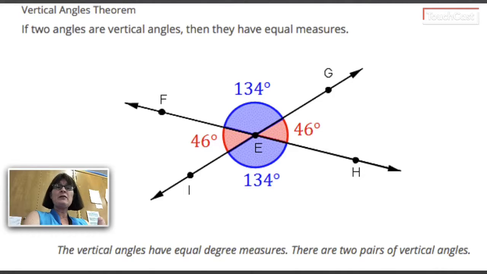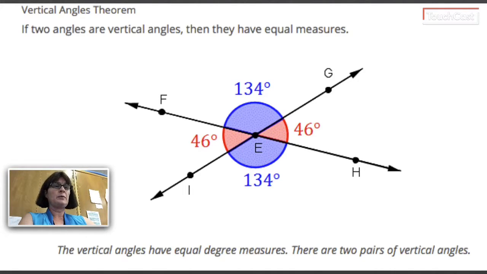So what is a theorem? A theorem is a mathematical statement, a mathematical truth that can be proven. And once somebody proves it, and maybe a few other people prove it, and they all get the same result, they all feel confident in their proof, enough people read about it and enough people use it, we all agree to it. We don't feel like we have to reprove it every time we want to say whether those two vertical angles are equal.